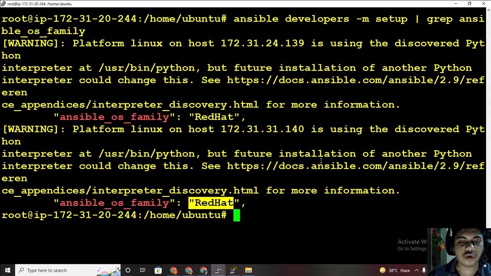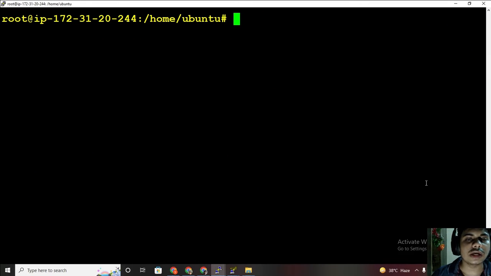So you can check the OS of your nodes like this. Now it's time to see why we need to check the OS.